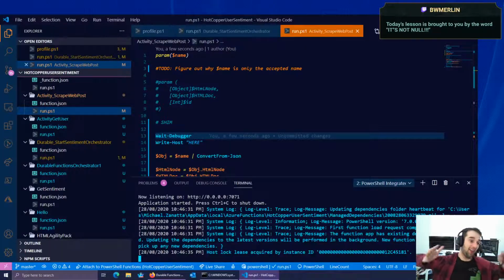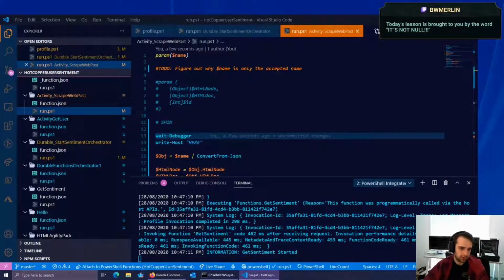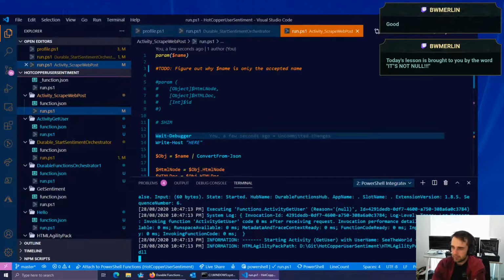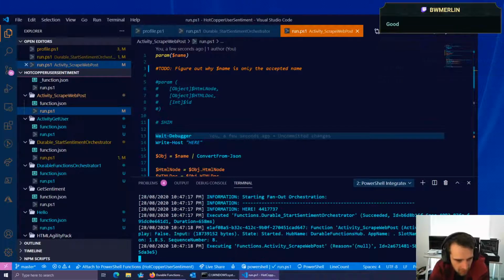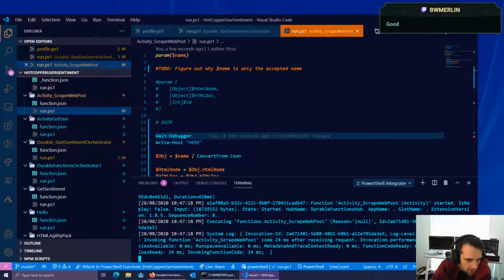It's not null. It has a length. Oh. How you going, BW? This is the thing that just frustrates me, because honestly, I could rewrite this literally in C# so quickly.